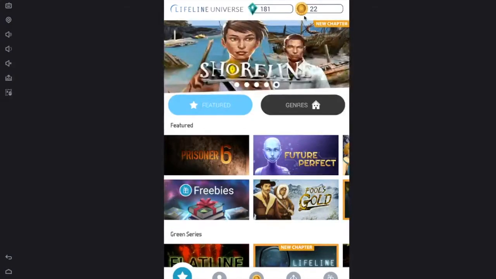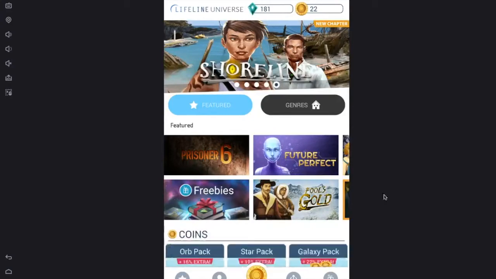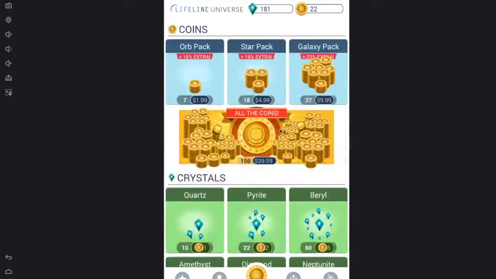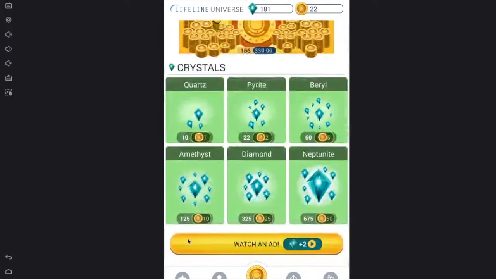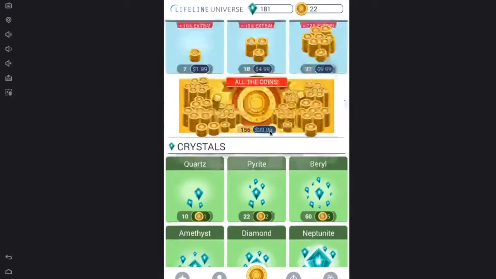If you go to the store, you can hear the music going up now. 18 coins is worth $5 in US dollars. And 1 coin is worth 10 crystals. You can watch an ad to get crystals as well. Crystals are used for premium choices, and coins are used to unlock chapters of the games.